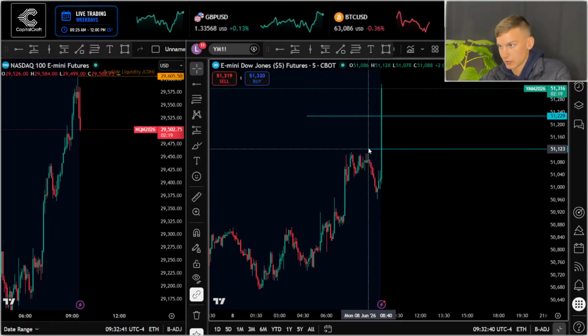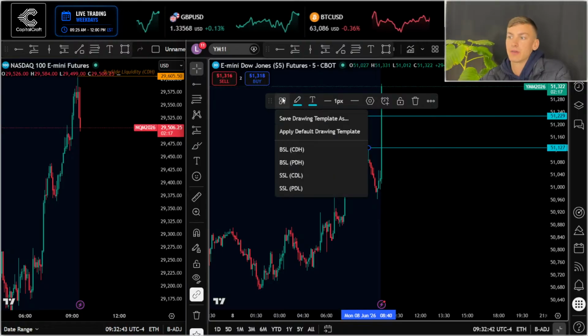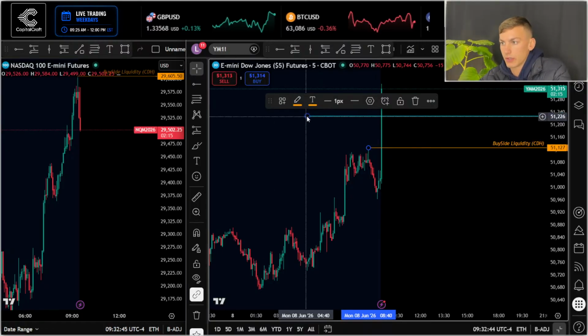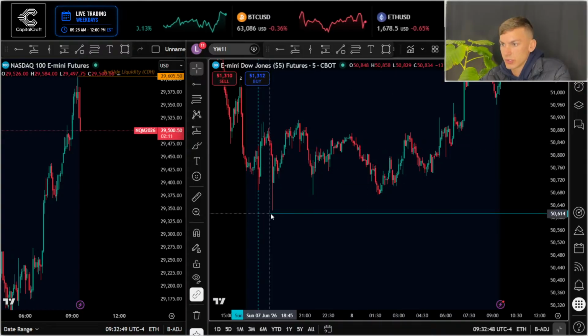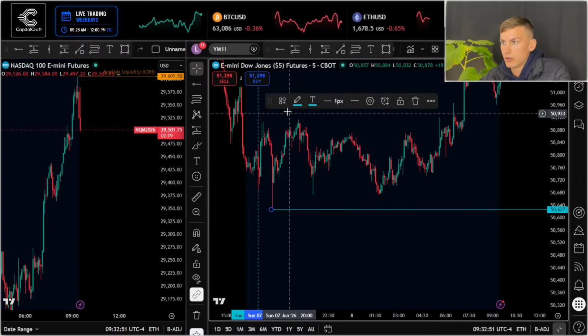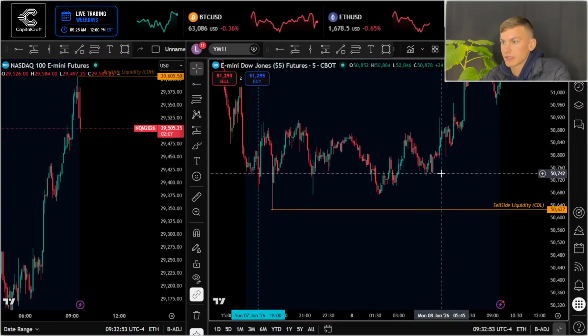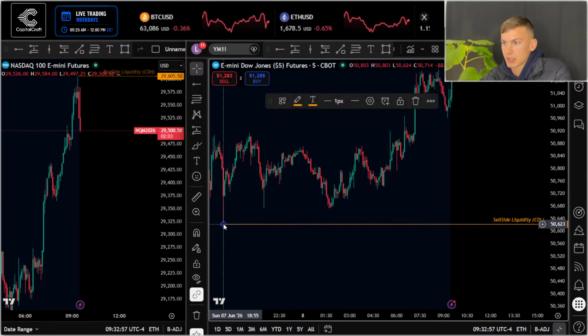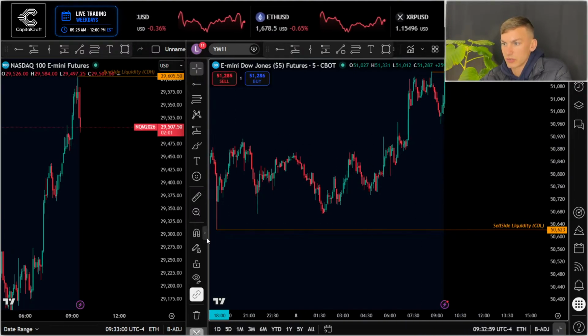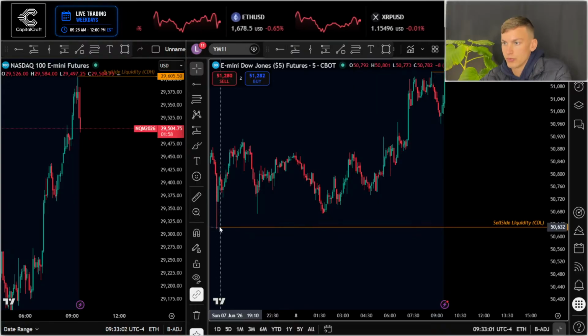And we can see that Dow Jones has immediately taken out current day high as soon as the market opened. So now all that's left for us to do is essentially mark out current day low, which gives us our sell side level. Alright, perfect. So chaps, we pretty much have just given ourselves an entire roadmap for today's session.